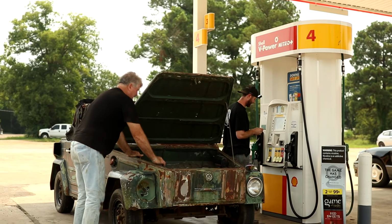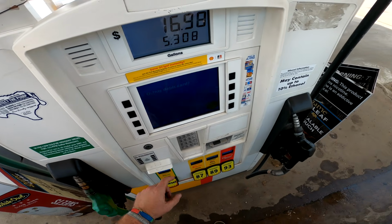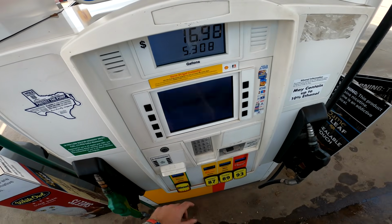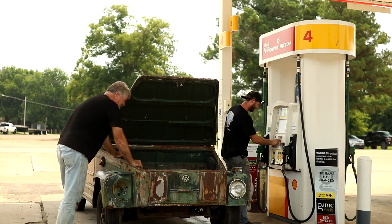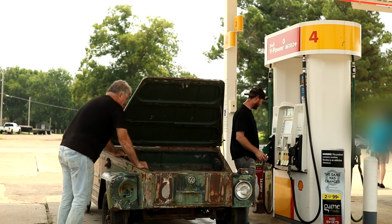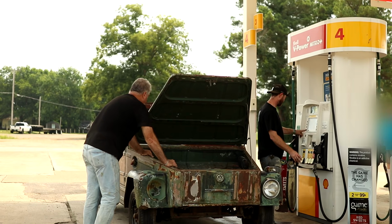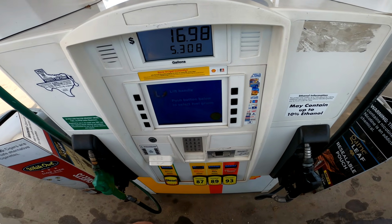My card never works in that one. I'm glad you got yours. Well, I only put about a gallon of gas in that thing. Knowing it's not the cleanest tank in the world, I want a little bit more in there, that way it's not just riding around with rust. Right. Yeah.